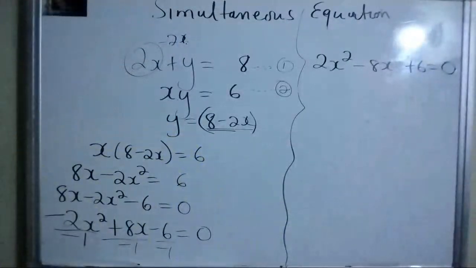Alright, so now we can just factorize. 2 times 6 is 12. So we want two numbers that, when we multiply them, give us 12, and when we add them, give us negative 8. What will the factors be? Let's see who can type it in. What two numbers are they, guys? Let's see how well you can master that.